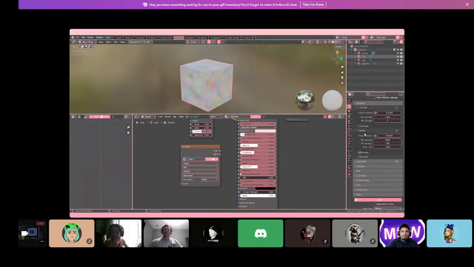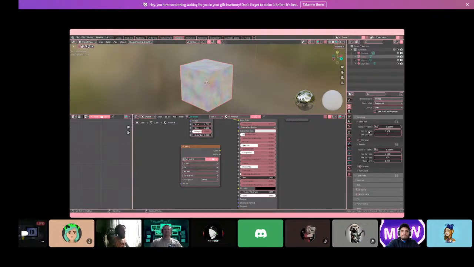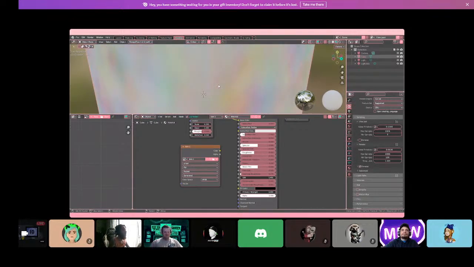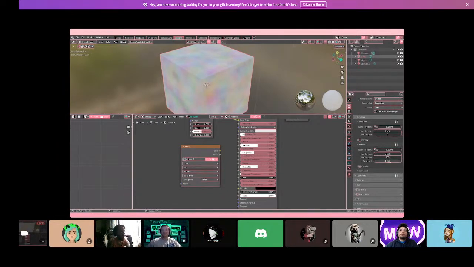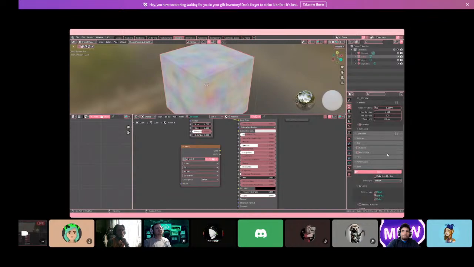What I do is I set my render sampling. So you know your bits and bobs. When you render an image, your samples are, I don't really know how to explain it. You want to make sure that it's set to a decent amount. It renders the image, your texture, the same as it would render a scene, if that makes sense. So you want to set it similarly to that. I have mine at about 100 for just this, and actually I'm going to limit it to 20 seconds.